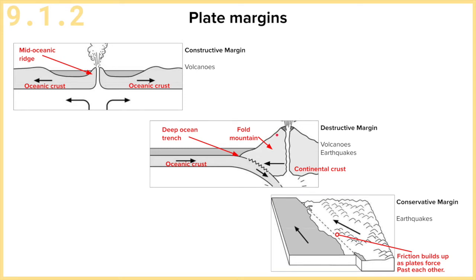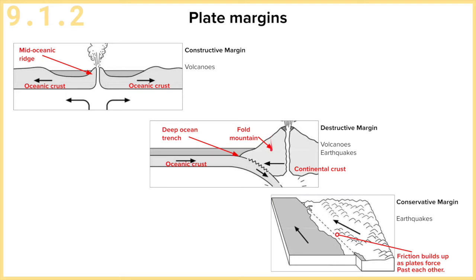The second one is a fold mountain. And a fold mountain is formed because as these two plates collide, the continental plate can't go anywhere. And what happens is it starts to bend and push itself upwards. So this here would have been a lot flatter, but as it's pushed into this plate, it's pushed itself further up into this mountain shape. And anything caught in between the oceanic plate and the continental plate, such as sediment from the top of the ocean on here, is also going to get pushed up and folded into this mountain as well.